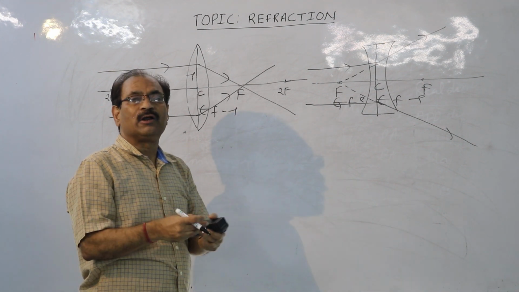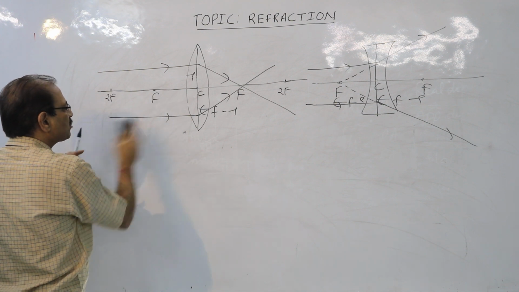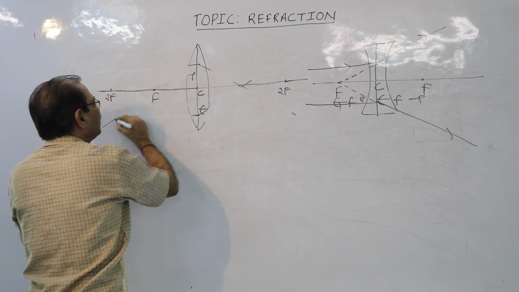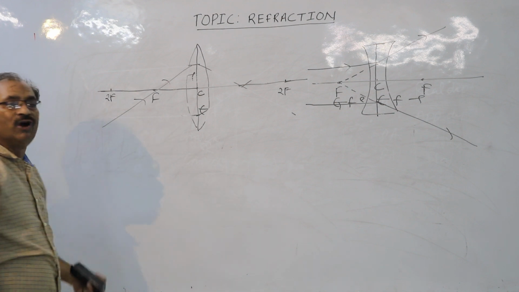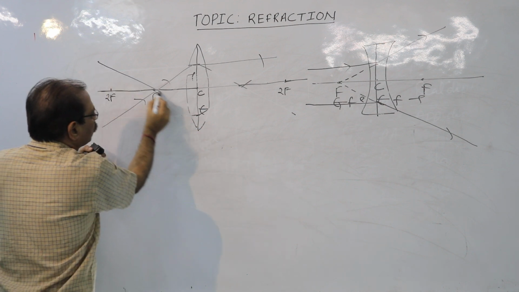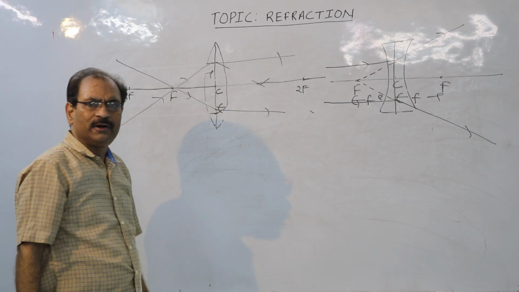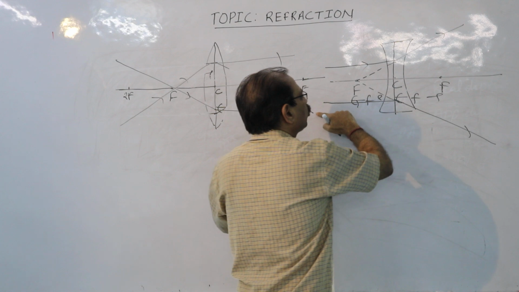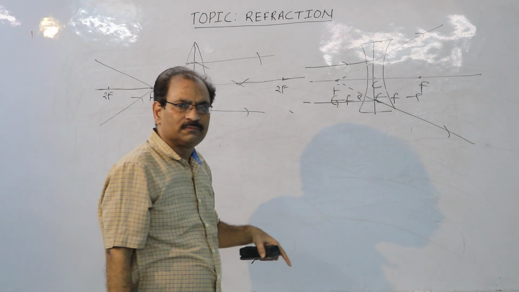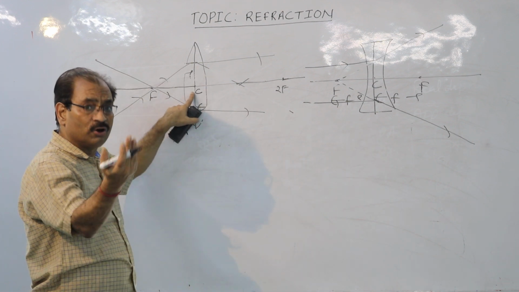What is rule number 2? Rule number 2 is the reciprocal of rule number 1. That is, if you take a ray through the principal focus, like I am taking in this manner, what would happen after the refraction? Children, it will become parallel. Similarly, you can take another incident ray through the principal focus, it will also become parallel. It will just become parallel, right, in this manner.